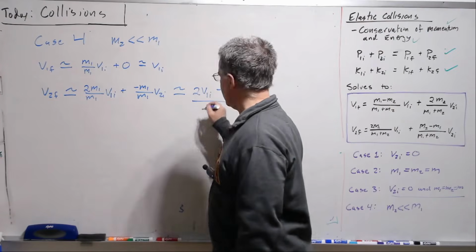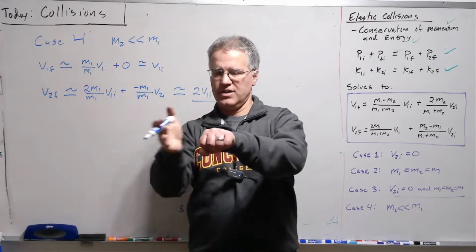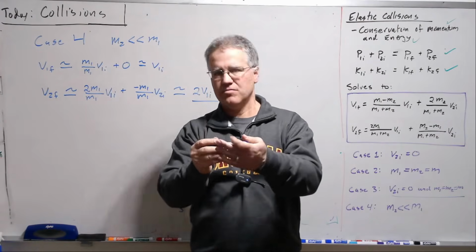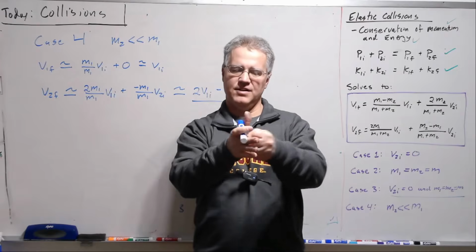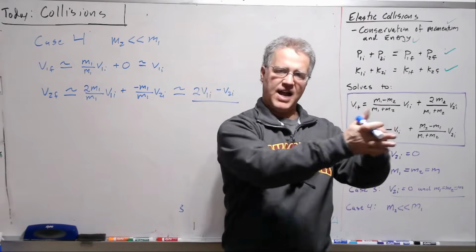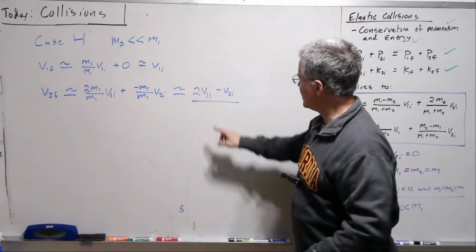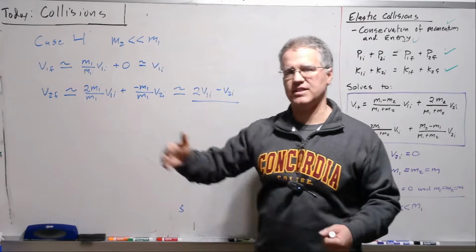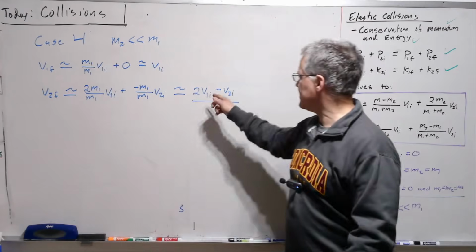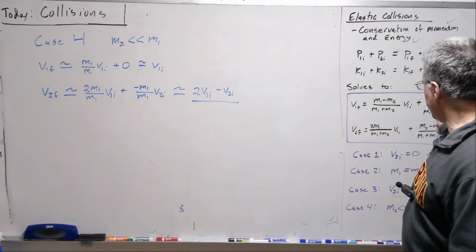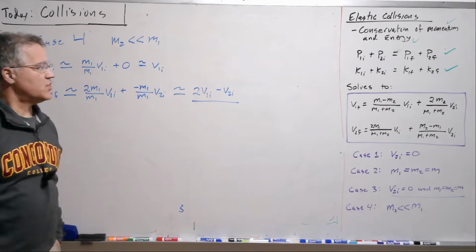Now let's take the other case where the ping pong ball is sitting still and the freight train comes and hits it. Maybe a little counterintuitive, although you kind of think that if the freight train hits it, it will bounce off, right? So this is sitting still. So it won't necessarily do that, but it'll do this. And so then the velocity that this takes off with is twice the velocity it got hit by. So if it gets hit by something very big, then it'll bounce off with twice that velocity. So looking at some of the limiting cases of this is pretty interesting, and it helps us develop an intuition about the general case.